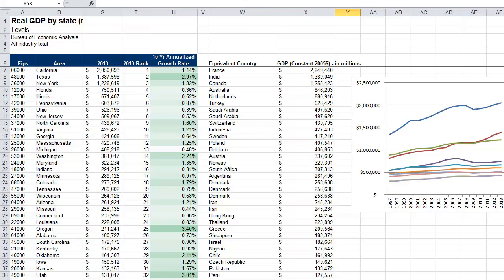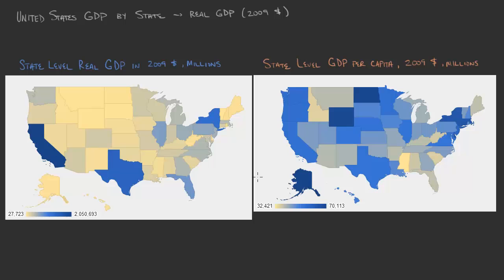There's one other way that we can look at this. I've taken the same data and I've applied it into maps so that we can analyze it a little bit better. Here on the left, this is the state level, so this was the data that we were just looking at for 2013 in 2009 real dollars. What this shows is I think it's much easier to see that big chunks of our economic growth are coming from the places that you would expect, from California and Texas and New York and Florida and Illinois. We can see that coloration here as it's darker blue. It's a larger GDP. As it gets towards this yellow color, it's a smaller GDP.